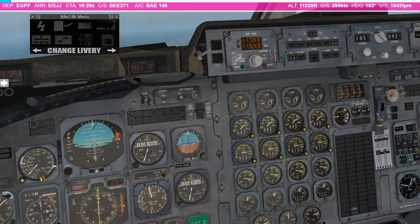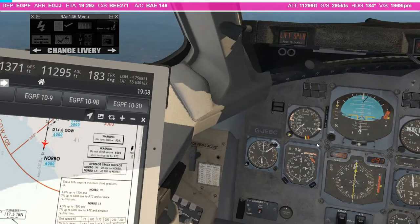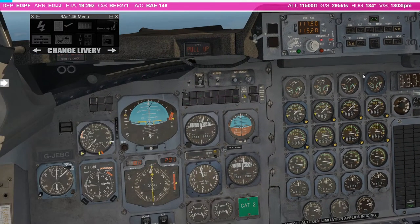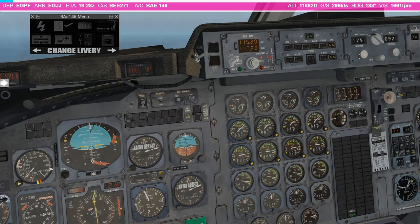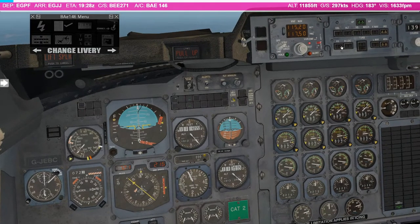Right, let's not forget the heading bug. Let's bring it back round to point to 185, and we are going straight to Norbo. We'll be there in no time. After Norbo, I want to go on 139 to Dean Cross 115.2. So let's, in the standby, put 115.2, put ourselves into heading again. Activate Dean Cross, and we want a course of 139. So a bit further to the left. 139. There it is. We're pretty much on that already. So let's go VOR LOC. 72 miles away.